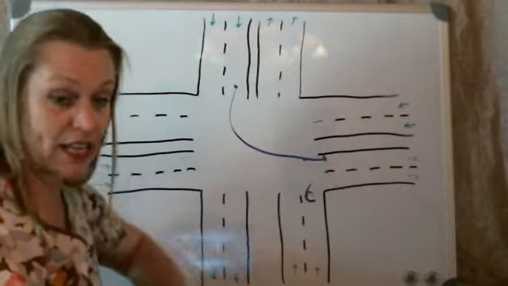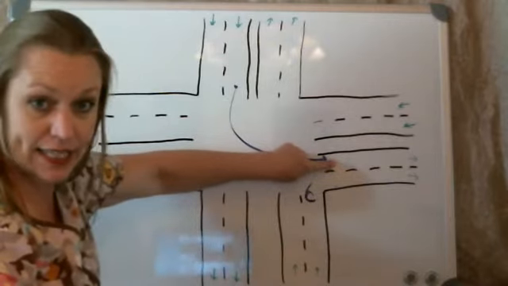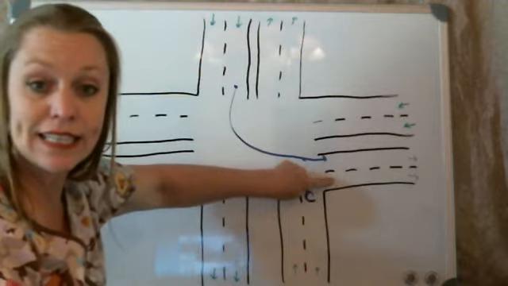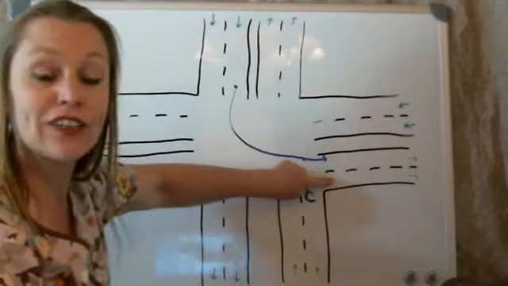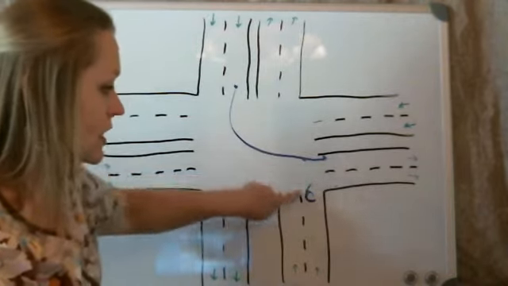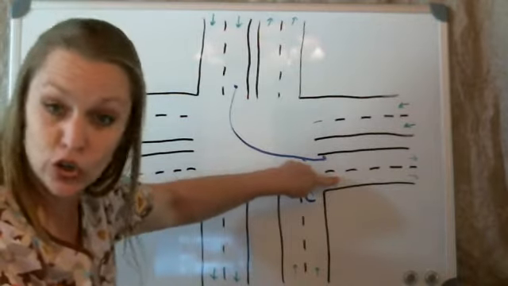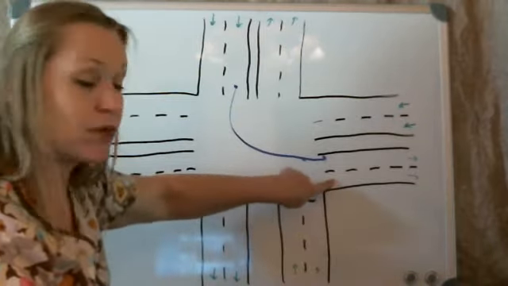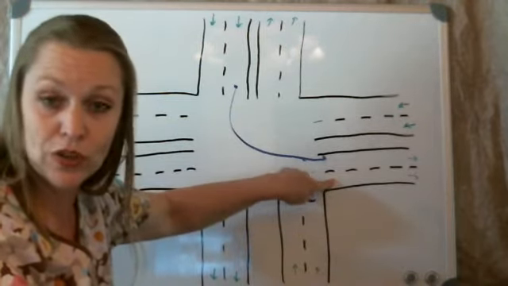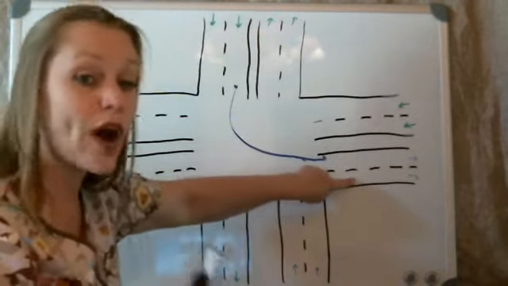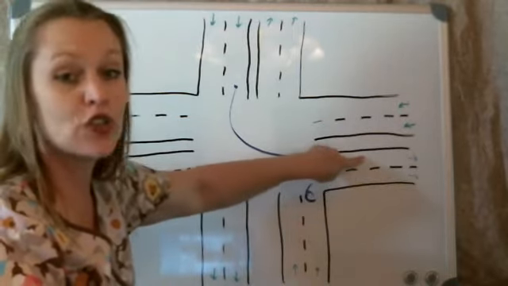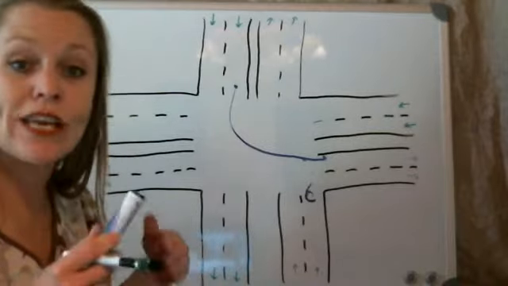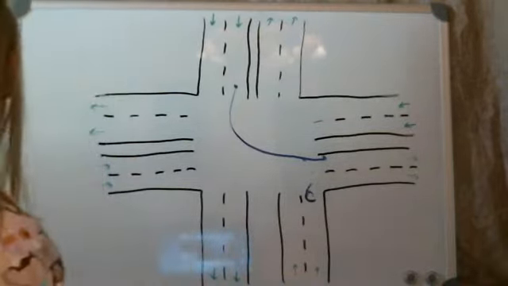When you're turning, turn into the lane closest to you. If you then need to change lanes — say from this lane to this lane — you have to establish yourself in that lane first. It lets everybody know it's safe. Once you're established, you turn on your turn signal so everyone around knows your intentions, and then once the way is clear you proceed to move over into the other lane.